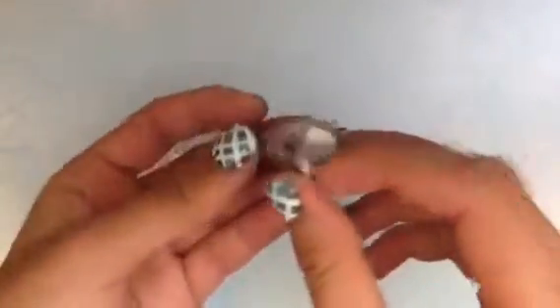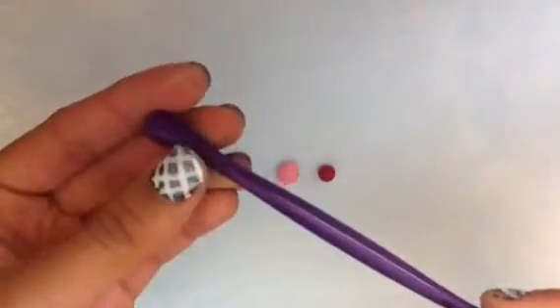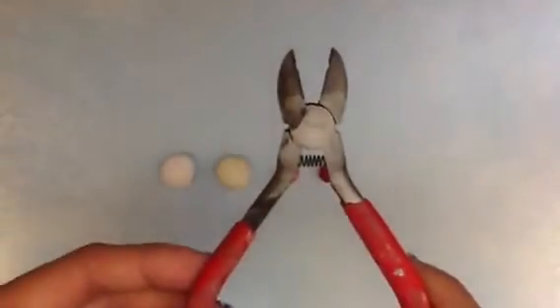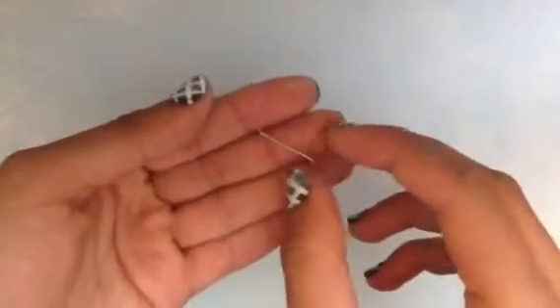You're going to need an icing tip for the whipped cream on top of the milkshake. You're also going to need some sort of tool to push the clay out of the icing tip — I'm using a tool with a rounded edge, which makes it really easy, and you can find these at your craft store. You're going to need a pair of wire cutters and some wire, which I've already pre-cut — this wire will be used for the straw. And lastly, you're going to need a head pin or an eye pin; I'm using a gold one.